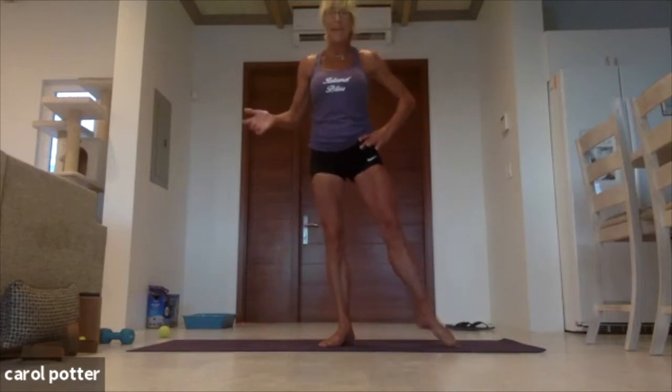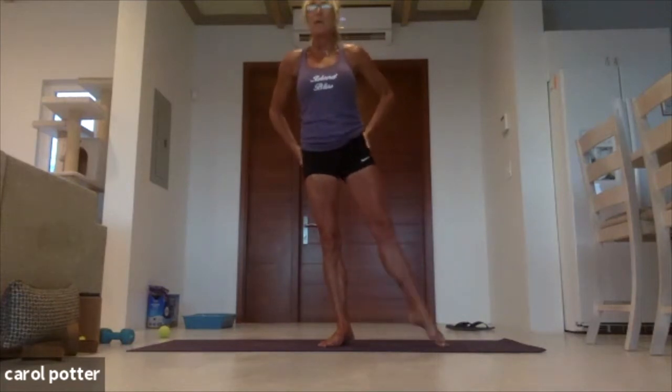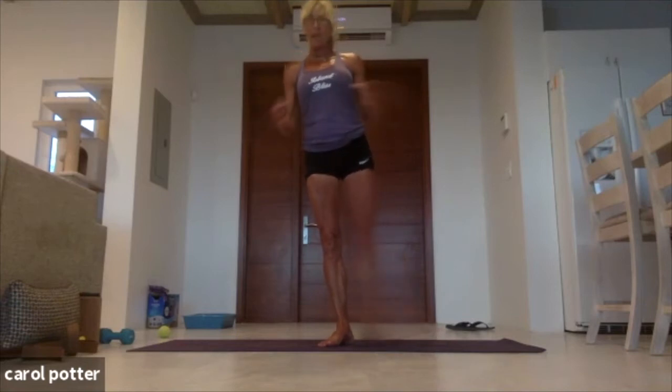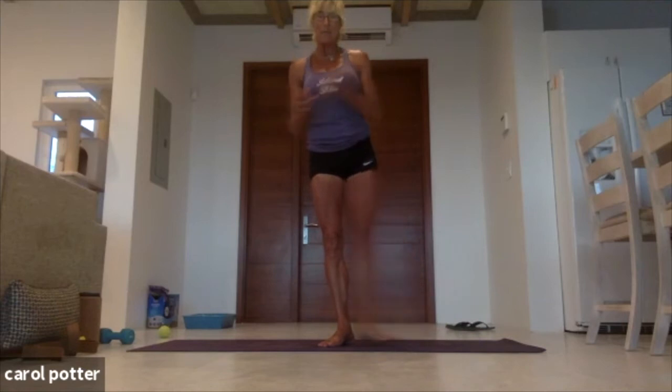9, 8, 7, 6, 5, 4, 3, 2, and 1. Other leg. Woo! Tap. Right. Oh, I wanted to give both legs an equal amount of reprieve as she keeps falling over. Tap it. Nice. Perfect. Tap and tap.